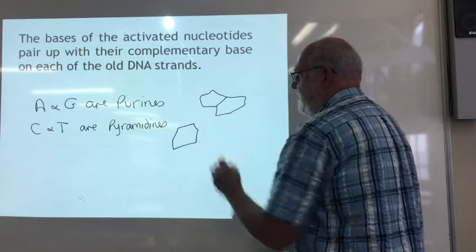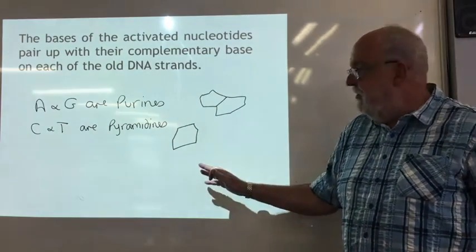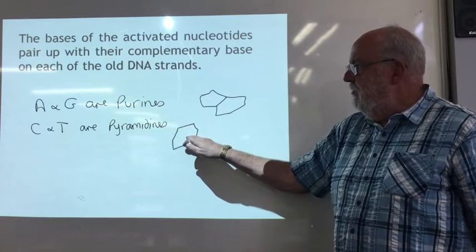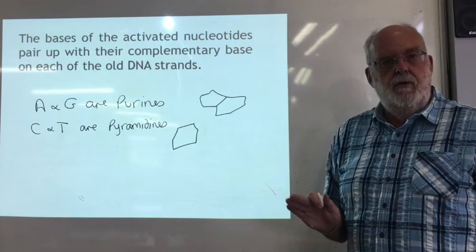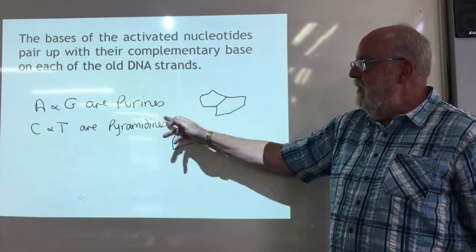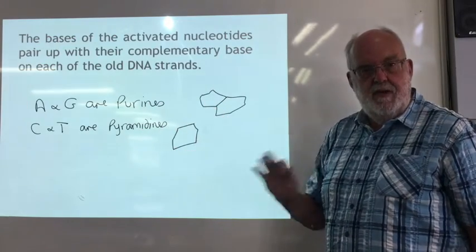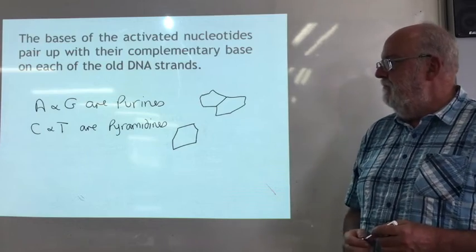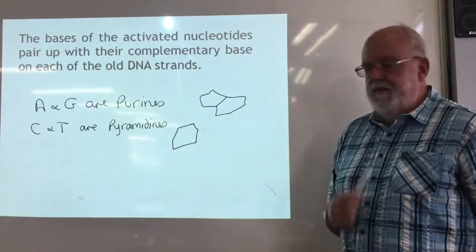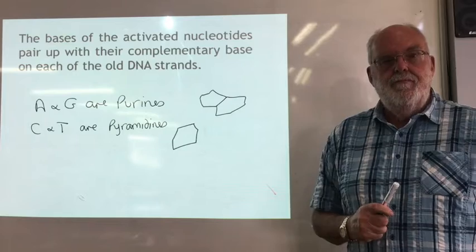It's obviously more complicated than this. There's other things attached to them, but basically you need to know the difference: that purines are big molecules, pyrimidines are smaller molecules. Although it seems a slightly cack-handed way of doing it, I tend to remember the names by thinking, well, there's a short name with a big molecule and a long name with a small molecule. That's the way my brain works. So that's one of the differences, the sizes. There's another difference.